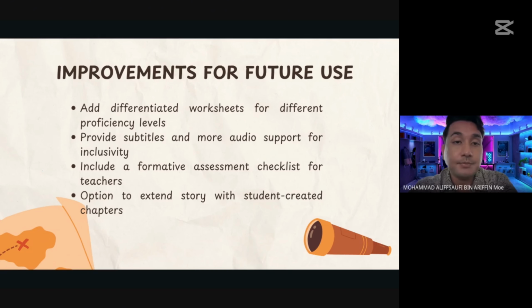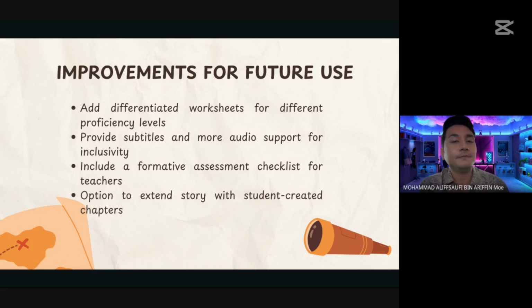Okay, so the improvements for future use that I can make. While the activity is effective, I've also identified some areas for improvement.